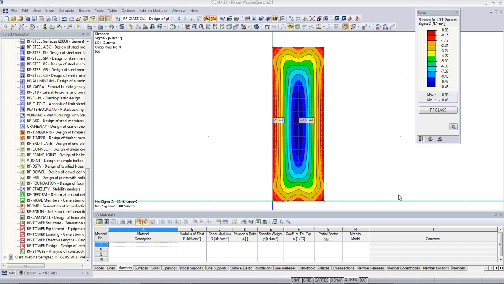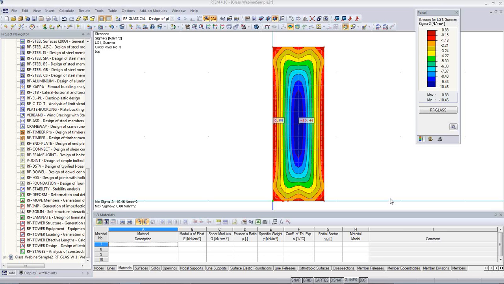Is it possible to calculate the stress due to cold bending of the glass? At this moment we have no pre-stress or initial stress in the structure. So when we start the analysis, the stress is 0, and only through the external loading do we get stress. So if there is any stress already in the structure, it's not considered at this moment.